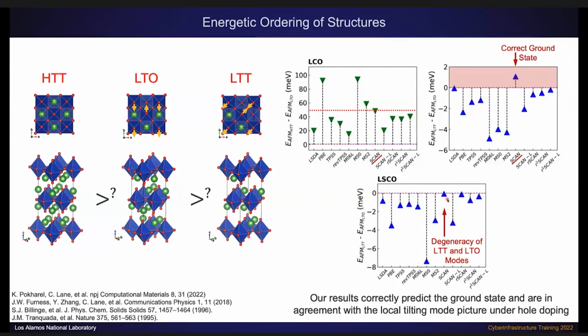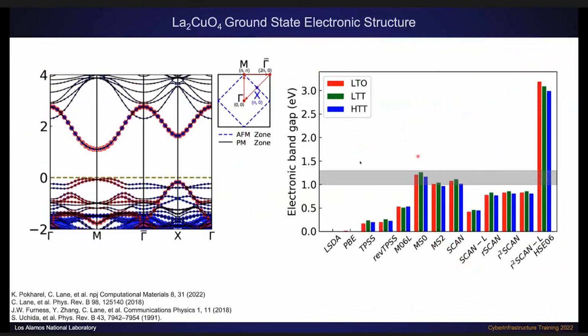So now the question is, how are we doing on the electronic side? So we have here that I've given data for the electronic band gap for all the different functionals that we've tried. We tried 13 different functionals, and here we have SCAN particularly. And here I've also listed the different crystal structures. And this is the corresponding band structure for SCAN also, so we can begin to see what it looks like electronically. And so here, looking at the band gap, we have very good agreement with the different experiments, particularly the optical experiments that were done.